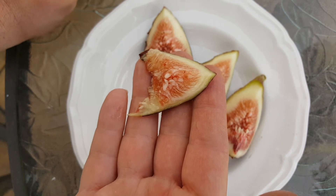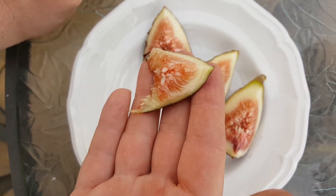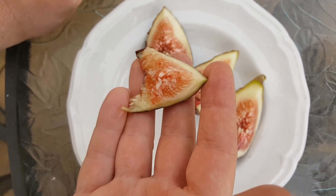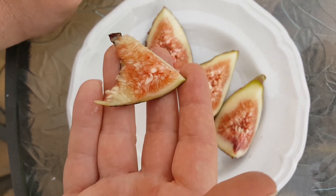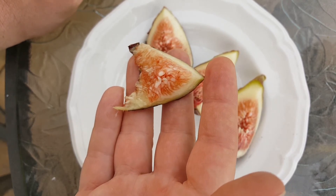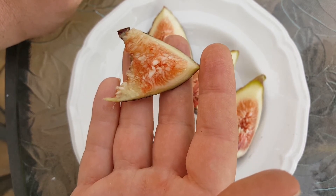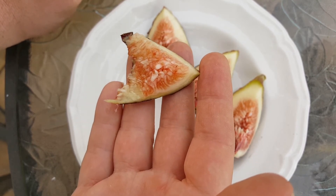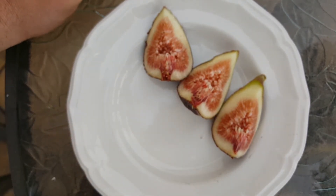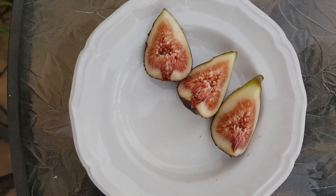It's not real flavorful — not that pop-in-your-mouth sensation — but it has that lingering aftertaste. Yeah, I could see why somebody would call it Watermelon Wine. I was a little skeptical to be honest, but I could definitely see it now. That said, it's not going to rank in my top 10 figs in terms of overall flavor and sweetness, but it is a big fig and it is tasty — very subtle, like a very subtle flavor to it.